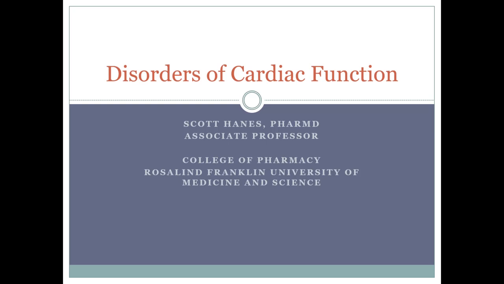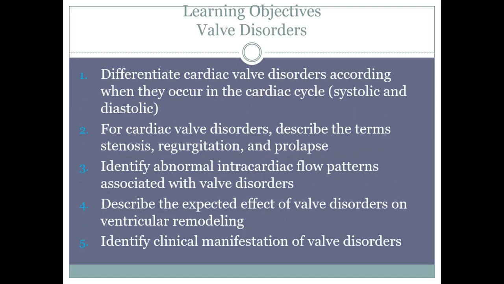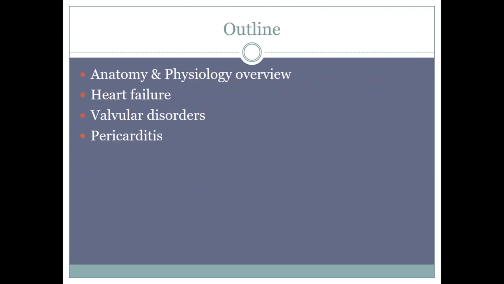All right. So we will be talking about cardiac function today, a lot about heart failure, and a little bit more about valve disease and pericarditis. Okay. I have all the learning objectives up front. I'm not sure why I did it for this lecture this way, but this is your anatomy physiology learning objectives, those for heart failure, those for valvular disorders, and then lastly for pericardial disorders. It looks like a lot, right? But there's only about 60 something slides, so fair amount of detail on some of the slides, but not a ton of slides per se. So we'll probably get done on the earlier side, but definitely won't try and rush through it for any reason, okay? So we'll use that as our outline as well.